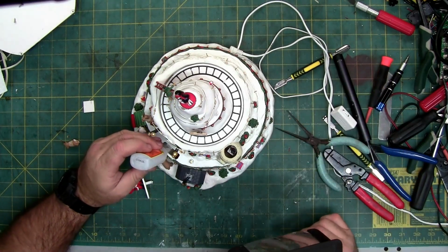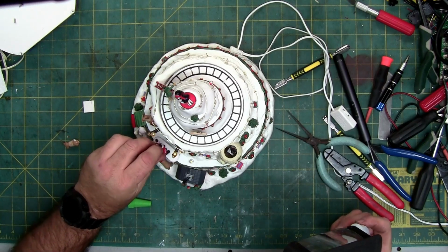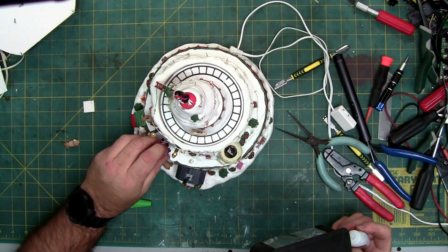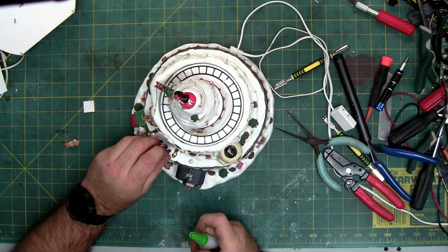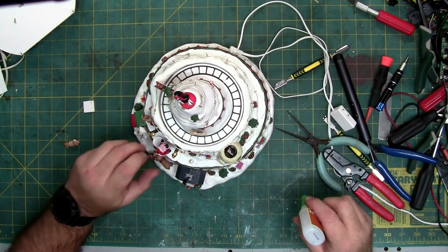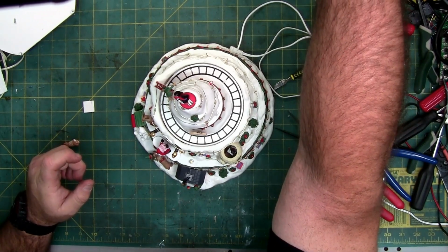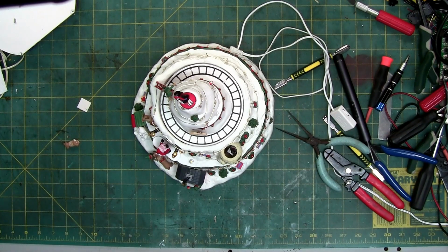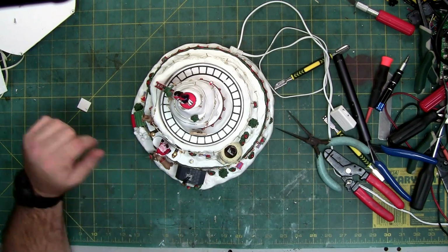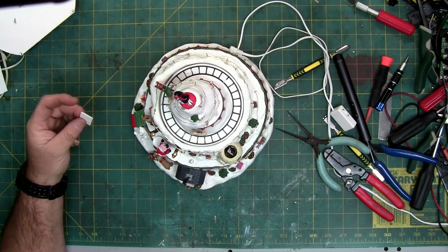So right there, where's the closest? Here, and like that. So the Gorilla Super Glue Gel, this stuff cures really quick. Like, really quick. Like, it's scary how fast it cures. Too bad it didn't come with cars. That's actually what I would use to put this piece back on.